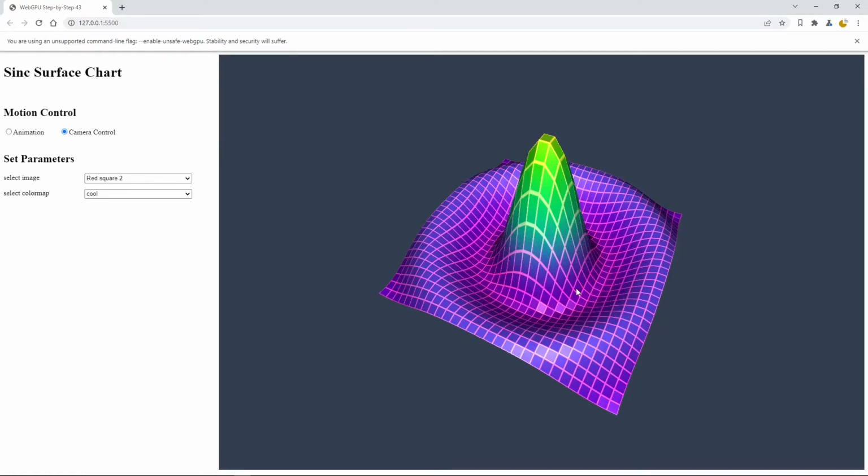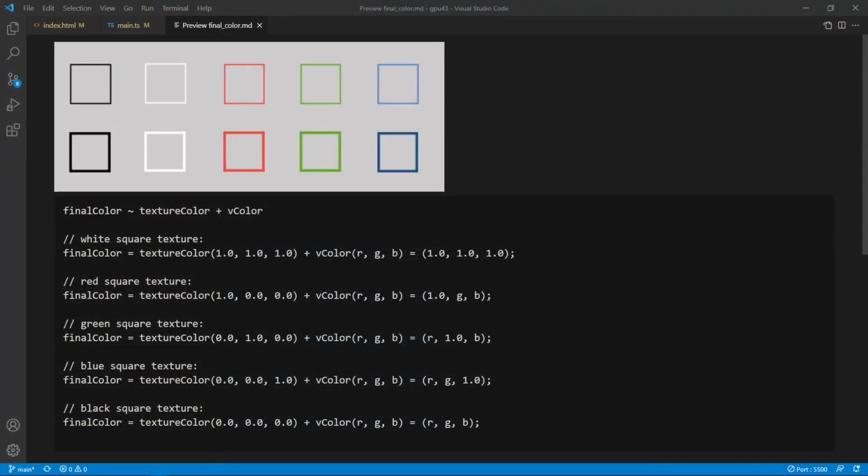Use our shader code. Remember, inside the fragment shader, the final color of our surface is the sum of the texture color and the V color. The V color is from the color map. So for our white square texture, the texture color is white, which is 1,1,1, plus the V color, the color map color RGB.